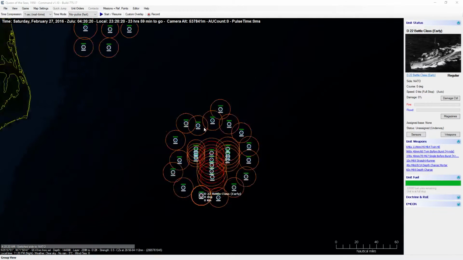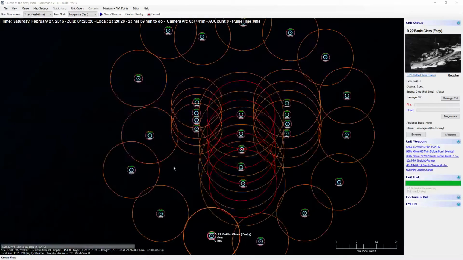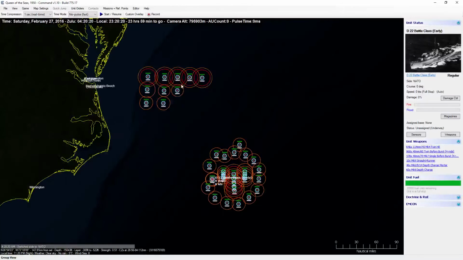home fleet task force. Although I think these destroyers are, like I said, way too split out for the era. These things, they're 30 nautical miles out. I think these would have been in much, much closer. But I'll go ahead and adjust formations after the stream, and we don't want to get too bogged down on that.